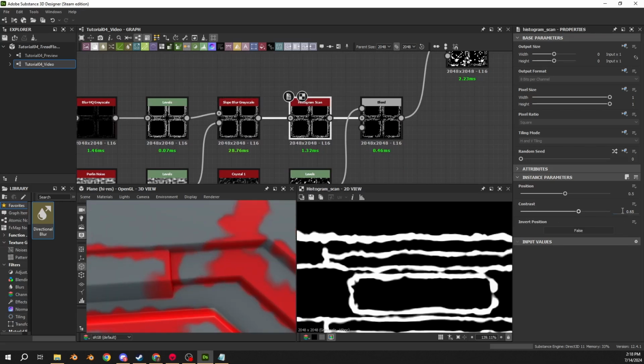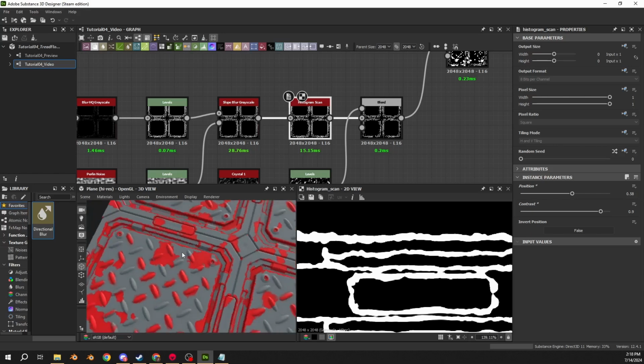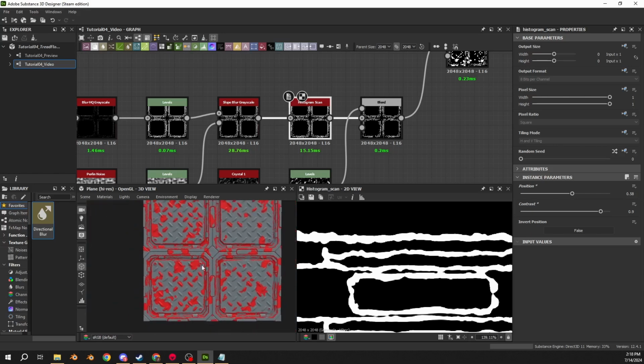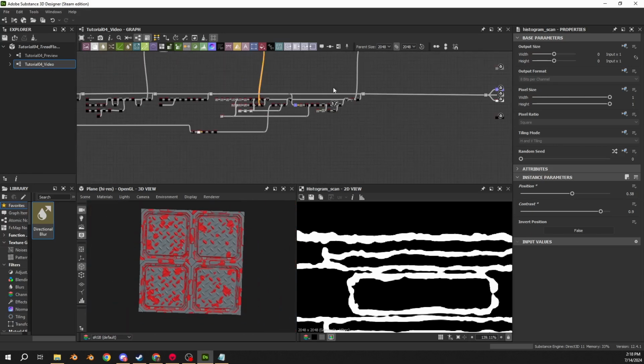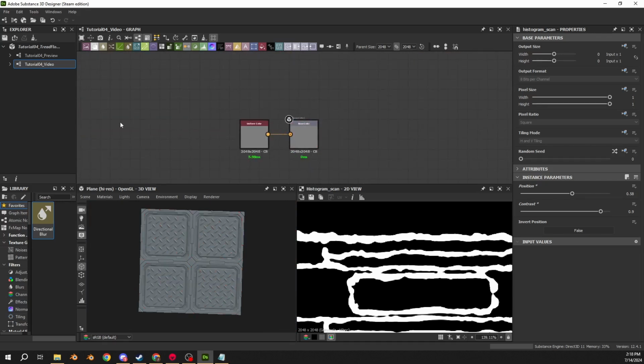And then maybe we tighten it up a little bit more. Let's do it on this scan here. You don't have to do this because technically these are the settings that I have. So let's do like 0.9. Maybe tighten it up a little bit. Like that. Okay. Now we're just going to plug our uniform color back in because we don't need this anymore.